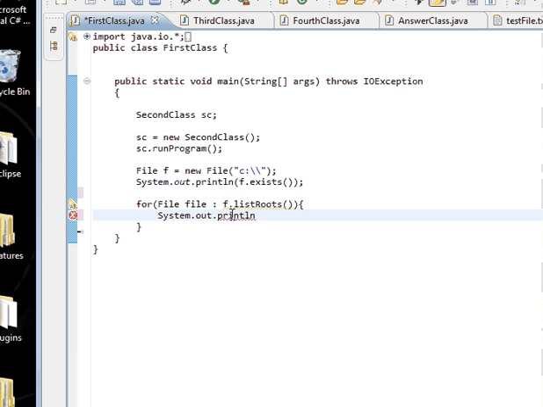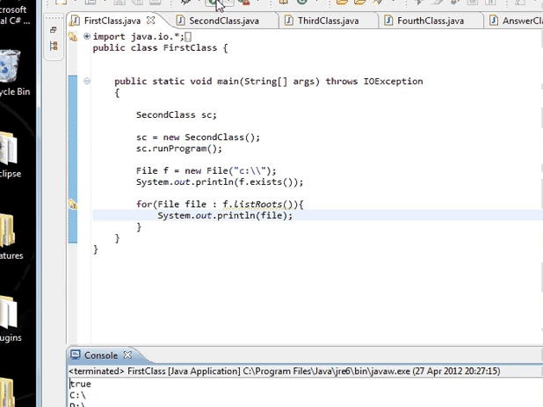For the C drive, I can put a directory path in there, like Windows. I'll show you, but first I'll do this. And inside here we're going to put file from the enhanced root for loop. If we run the program, there you go, true, right?